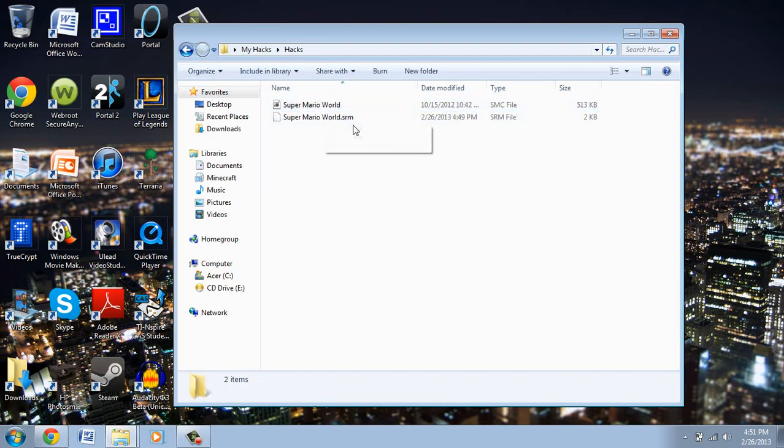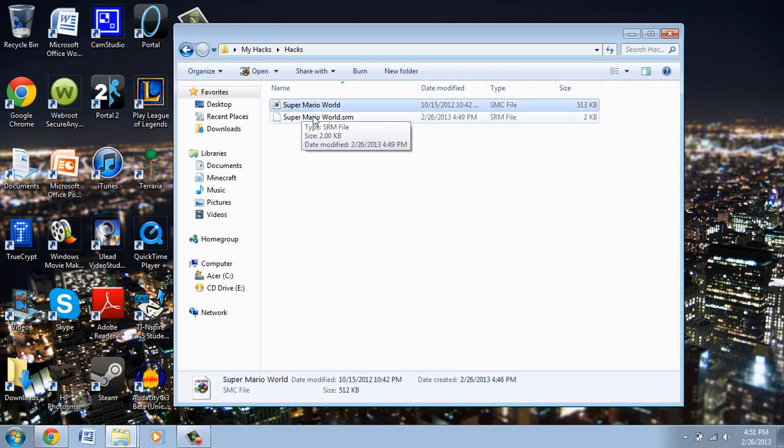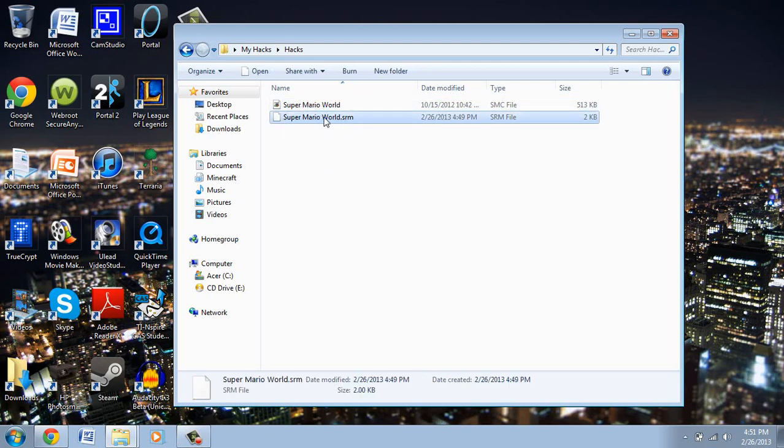And then here in Hacks, we have a Super Mario World. This is all you're going to need. This is a save file. I just opened it up. As soon as you open any ROM with ZSNES, it's going to create this right next to it, which is just an SRM file, which is a hard save file. ZSNES will also create save state files if you make save states. So those are subsequent. And this is the raw one.